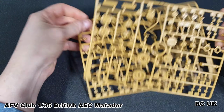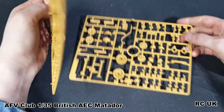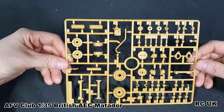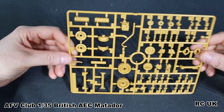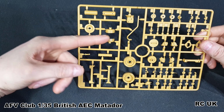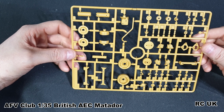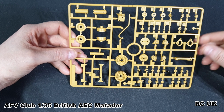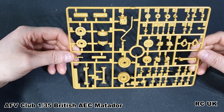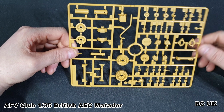These two sprues are the same, A and A. So there's two of these identical sprues. So we have wheels. This looks like part of the brake assembly, whatever drum brakes type thing. Detail parts. This looks like all detail parts for the lower section supports. These are those little small tanks. Part of your exhaust maybe.